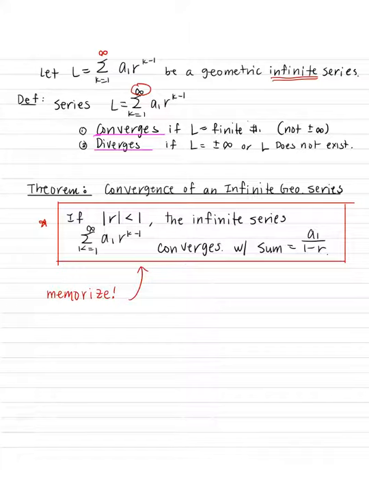The difference between what we have done so far and this infinite series is that, of course, k is going to start from 1 to infinity instead of stopping at some numerical value n. If it stops at n, since there are finitely many terms, you can keep adding and get the actual sum itself. However, this series is going up to infinity, so it's going to be very difficult to compute the infinite sum itself. But this is so cool because as long as it's a geometric infinite series, we're able to compute the sum. The sum is going to be a sub 1 over 1 minus r.